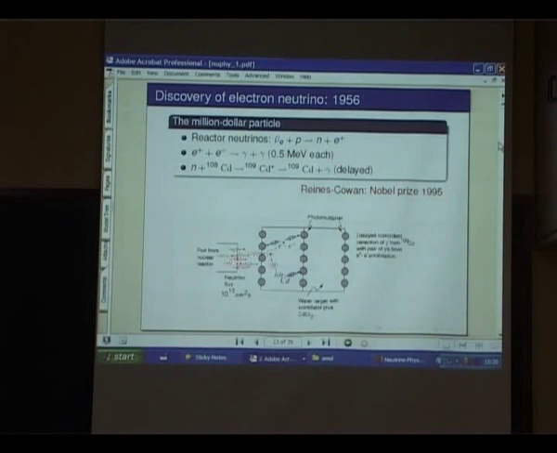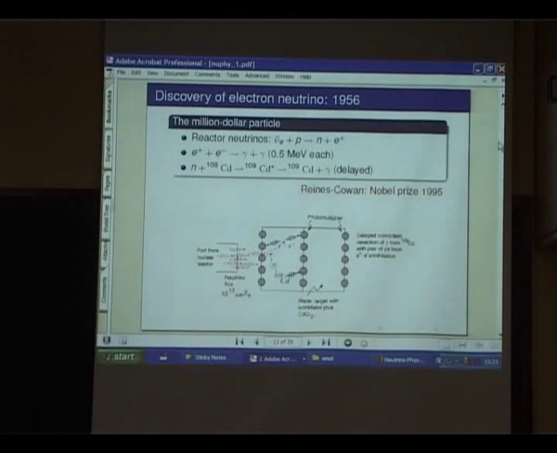So a neutrino will come, interact with a proton, and give a neutron and a positron. The positron will give 2 photons. One photon will be detected by this photomultiplier, another by this photomultiplier. So you get these 2 photons. This neutron will be absorbed by cadmium. This will decay to the ground state and give 1 photon. So once this is done, then we are sure that this actually was a neutron.